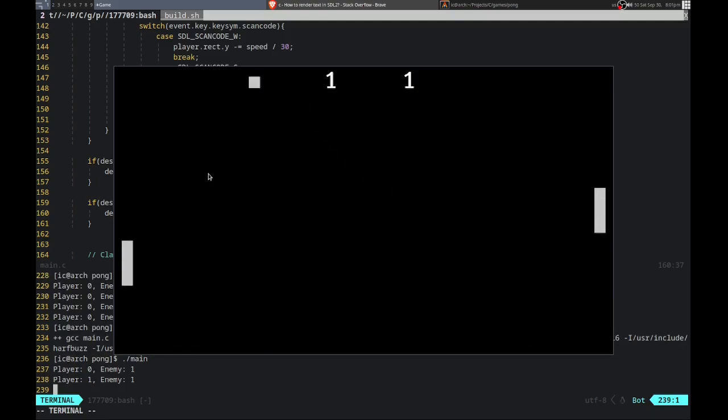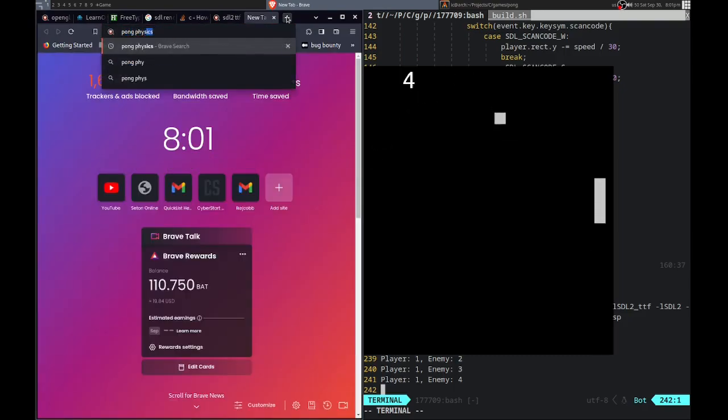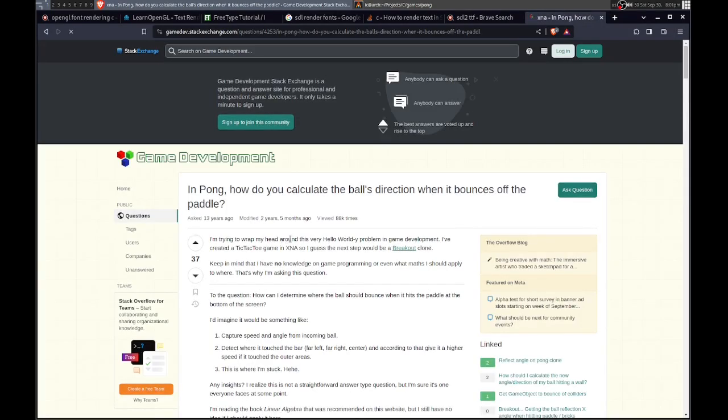Oh, okay, so it is possible now. With a better physics system, it'd be a good bit better. But this is something, you know. So basically, the physics, I'm not sure how it works. Let's see. I was looking at it earlier. I did find, let me close this actually, I did find something in here.